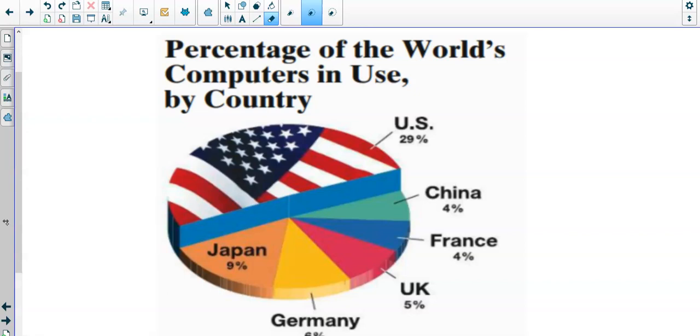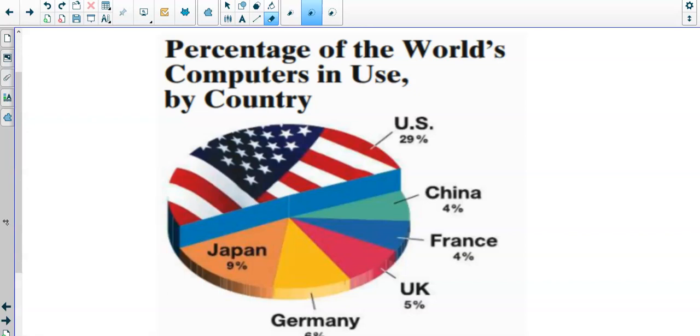Because in your assignment, they're going to give you displays at the end of this, and they're going to say, what's wrong with this? Because there is something severely wrong with this picture. So what do you think? Hopefully, you noticed that your pie chart really is making America look really cool. We've got a flag on our little pie chart. Everyone else has a little dinky color. But other than that, making America look really good, did you notice anything about the percentages?